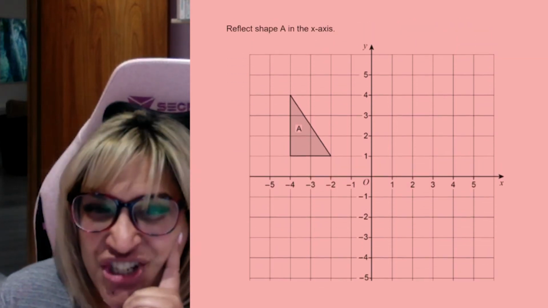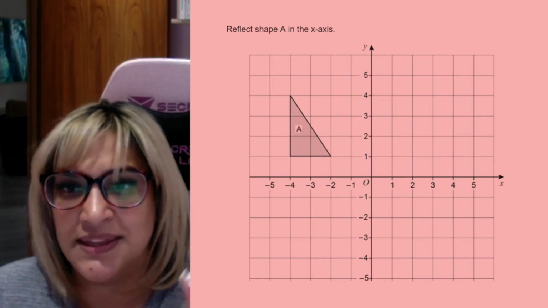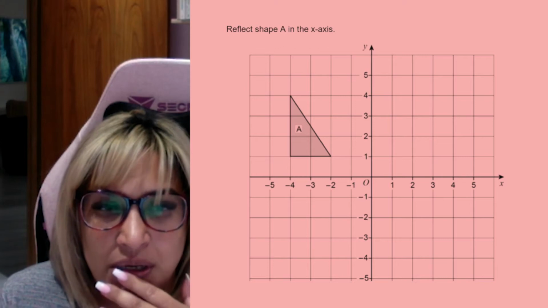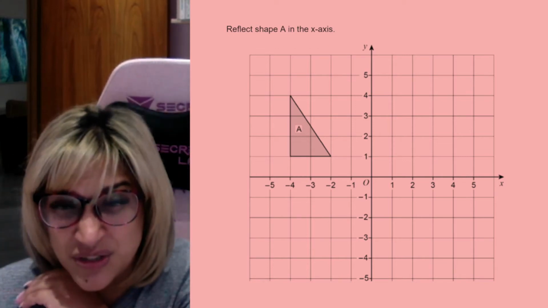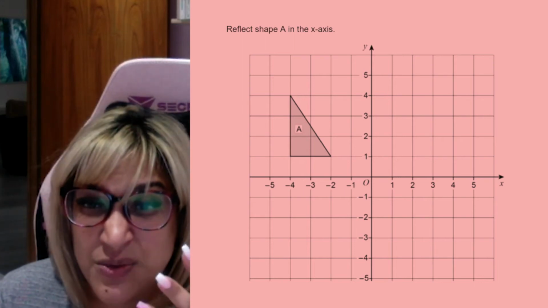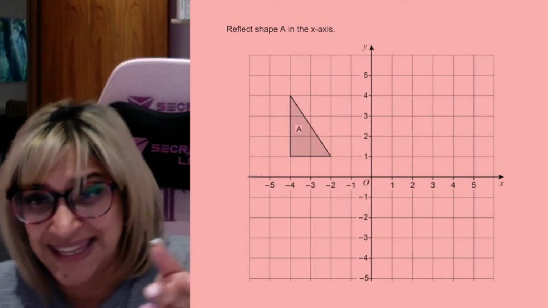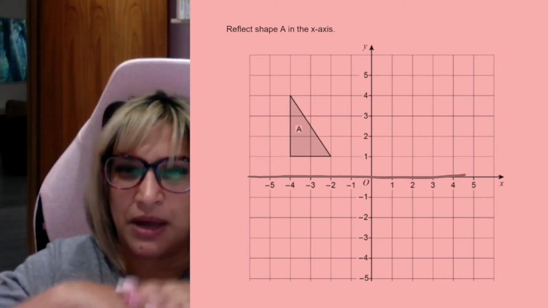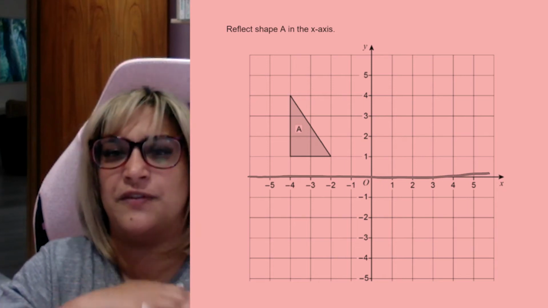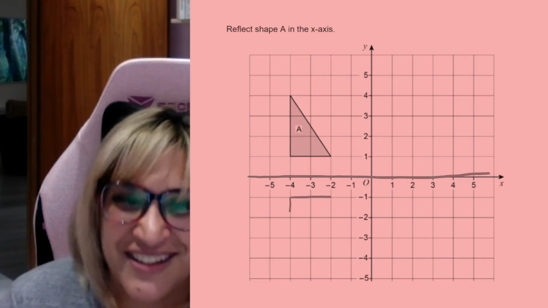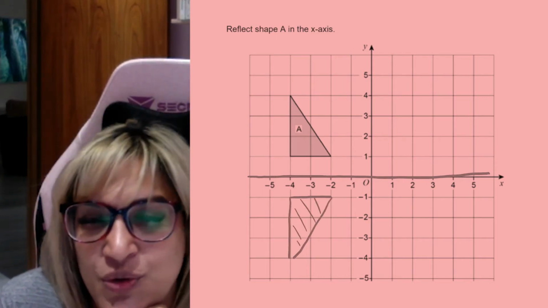Okay, we've got a reflection now. We want to reflect that shape into the x-axis. So what is the x-axis? It's the one labelled x, the one along the bottom, the horizontal line. So reflect means what? I look in a mirror, it's a mirror image. So I take the x-axis, I draw my line, and that's where my mirror is going to be. So I've got to reflect that in a mirror image. So if I flip that over, you're going to draw it nicely with a ruler, not my dodgy drawings, and you get that shape.